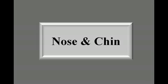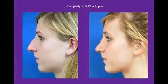Now, I mentioned something about upper, middle, and lower third of the face. Well, there's a direct relationship between noses and chins, as the obvious dominant part of the middle third being the nose and the lower third being the chin. And there is a relationship, if you can envision, if you could take a doll and take a string and attach it through the back of the doll that pulls the chin forward, and if that line was attached to the back of the nose, the nose would retreat backwards. Likewise, if you pulled the nose forward, the chin would retreat backwards. So there is this direct relationship between those two structures.